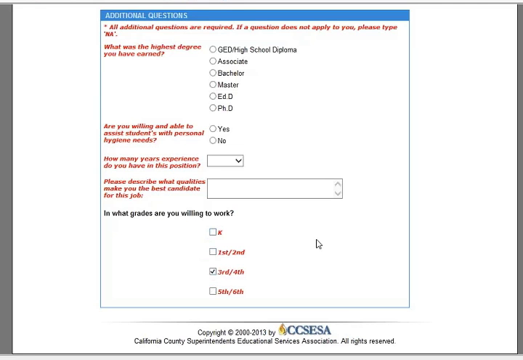That helps you place them. And by using this feature, you can use the custom questions report to separate out which applicants want to go to which grade levels when you're looking to fill a certain position.